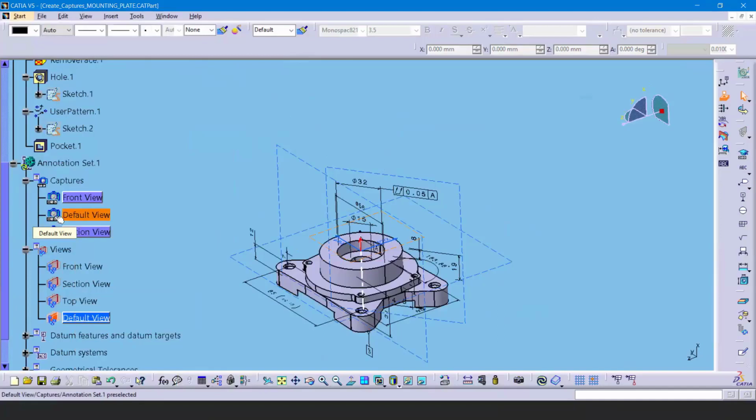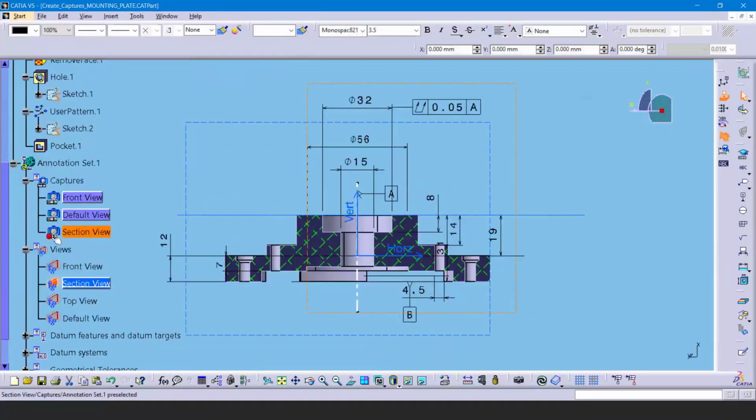And that now means that any dimension or annotation that I would add at this point would not actually show up in the default view capture unless I went through and manually added it. But by default, when you right-click and hit Display, it'll automatically become the current state, and then it will switch that view to also be active as well.